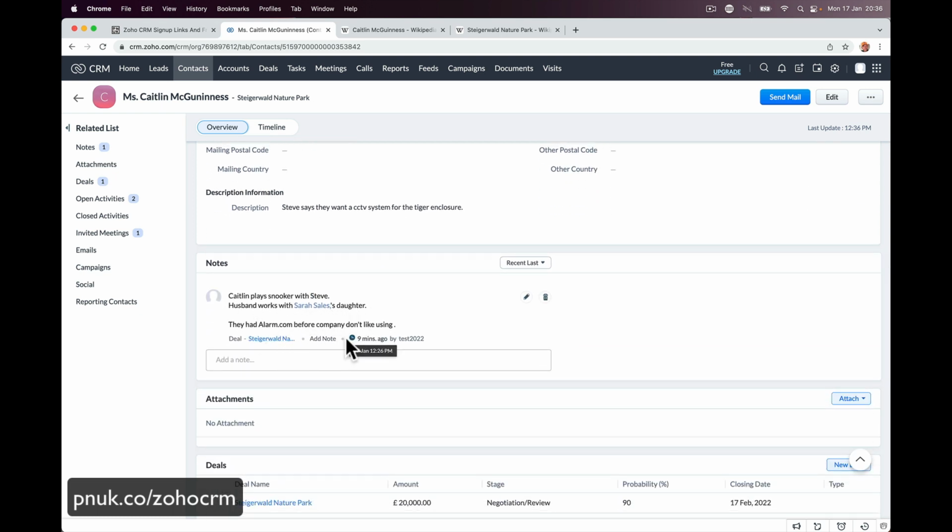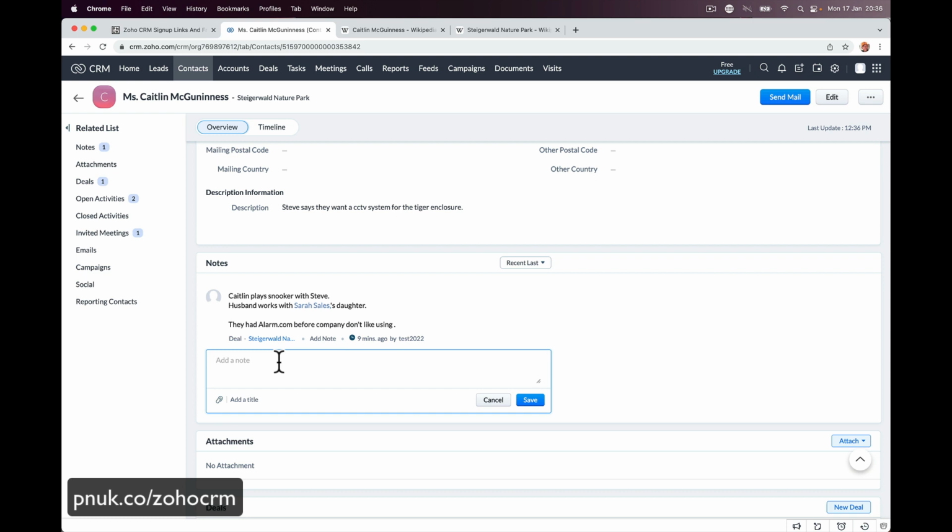Husband works with sales. Daughter. As you're walking around, I'm pretty sure salespeople talk. Caitlin supports Sheffield United. She's a legend. She's a season ticket holder. Right. Daughter plays hockey.